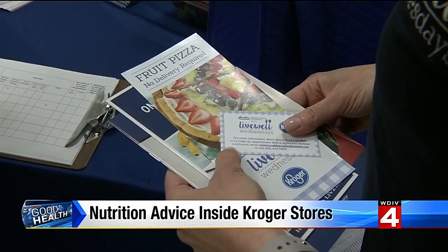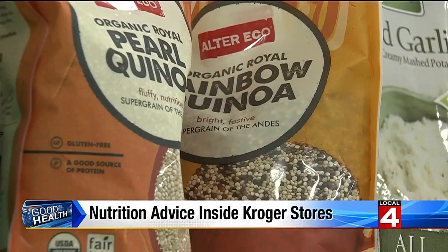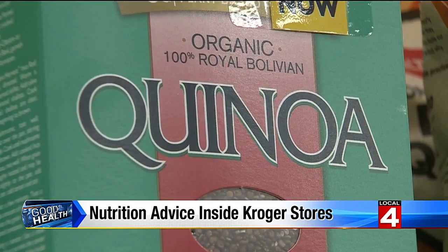For example, trying to get your kids to eat more fruit? Try making this week's featured recipe, fruit pizza. You could introduce pineapple, bananas, really any of the berries. Or are you curious about quinoa? You can cook it as you would rice. It's very easy to cook. It has a nutty flavor and it also has protein.